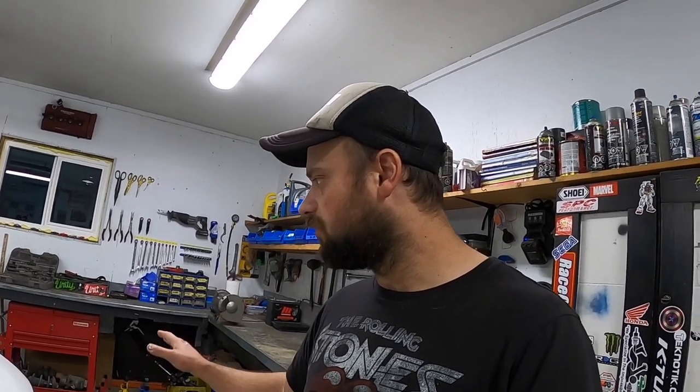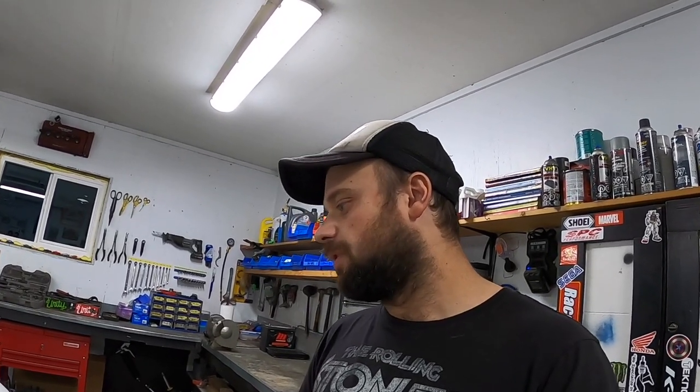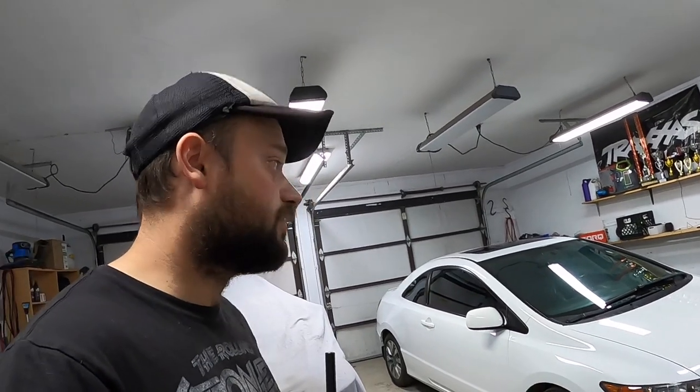I know some stuff is different to use, I've been told, but that stuff was no harder than applying a coat of wax. You just put it on the pad, wipe it across the panel, get it completely covered, get a nice level, even coverage, and let it flash. I was letting mine flash for about 3 minutes. And then I would do the two cloth method, knock down the heavy stuff with one cloth and then give it a buff with another. So like I said, not much harder than putting wax on a car, but it should be a lot stronger. And I think it adds more gloss than wax.